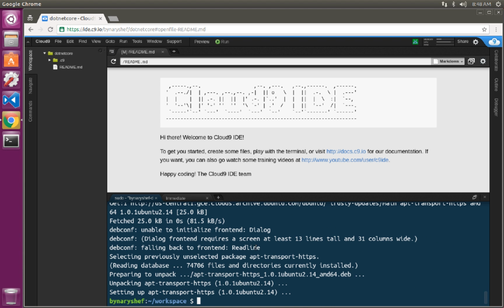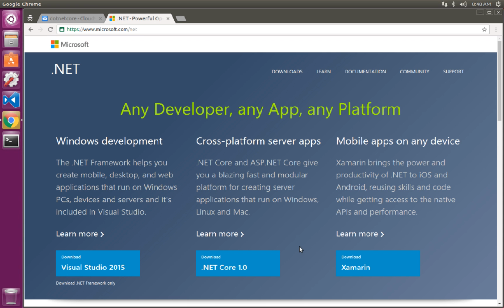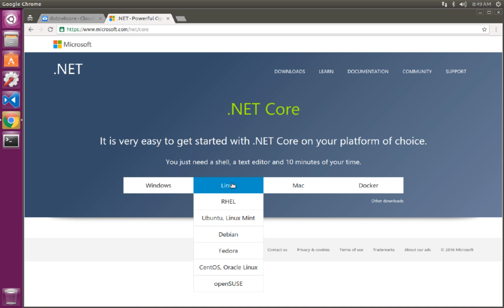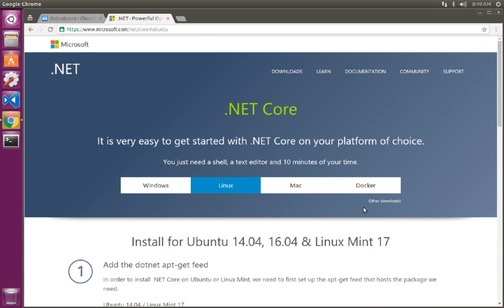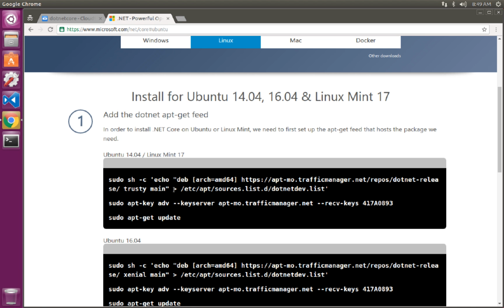Okay, now to install .NET Core, we need to go to .NET. We're going to go down here to the download button, and then there are instructions for various operating systems. We've got Linux. Like I said earlier, we're running Ubuntu, and we're running 14.04. Now the reason we needed to install that package is that the source here is a secure address, so we need to have that HTTPS package installed.